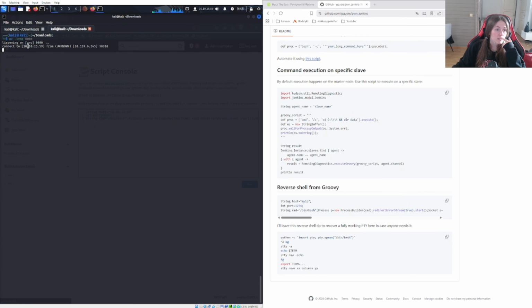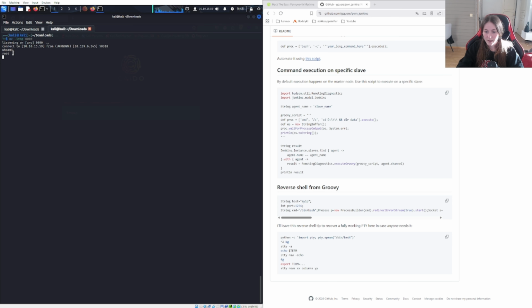Listening on, connect to, yep, that's what we like to see. The next step is to do whoami, and that's root, and then we do id, root, which is what we want.